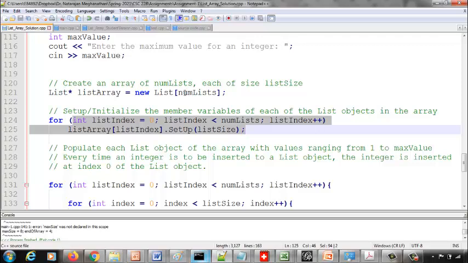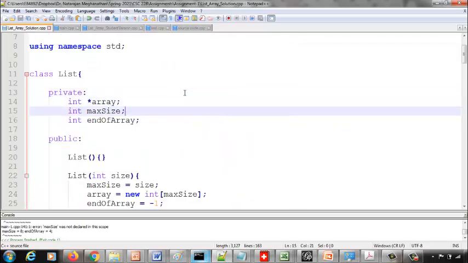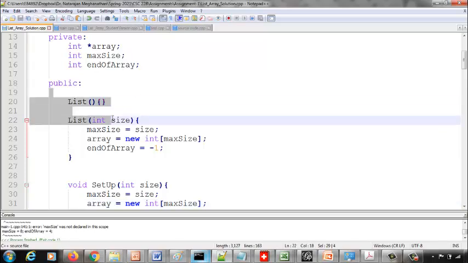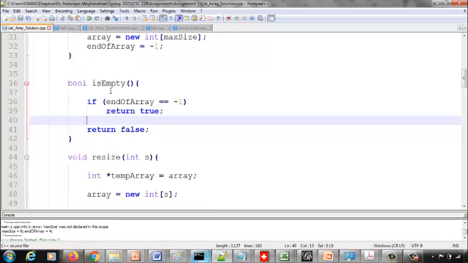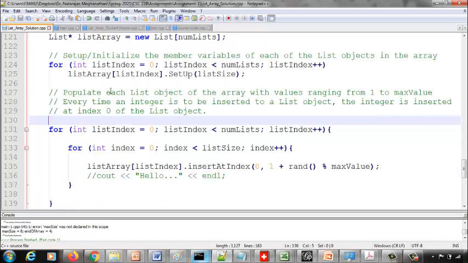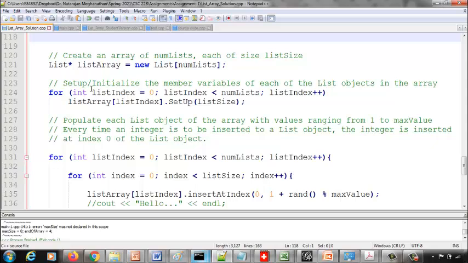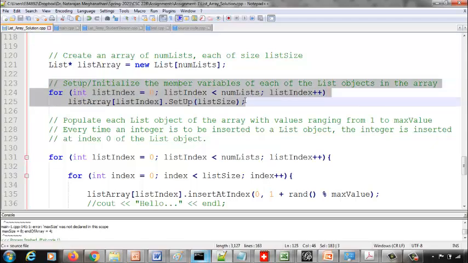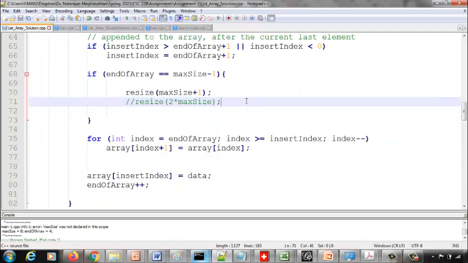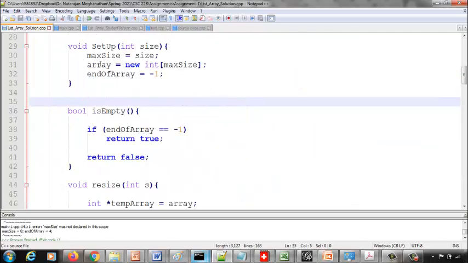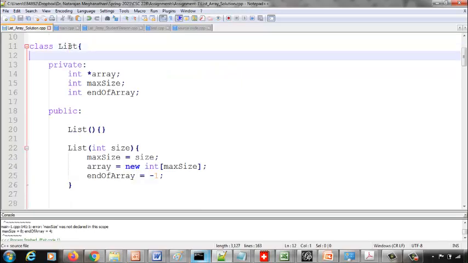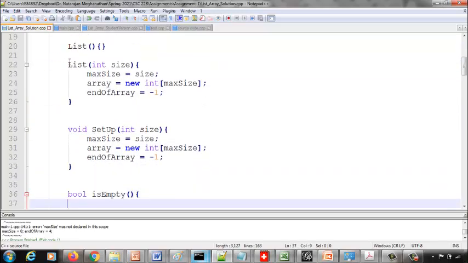Now we could not call the constructor that takes in the size of the list and initializes the member variables of this list object, because we created an array of list objects. So we are not able to set the values of member variables right away, and that's why I have asked you to set it up here, where I also provided you the setup function that does the same things as the constructor.